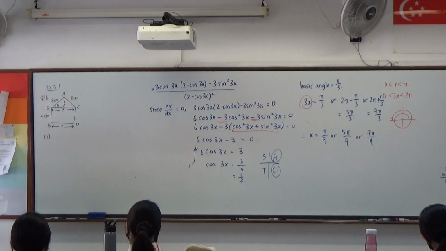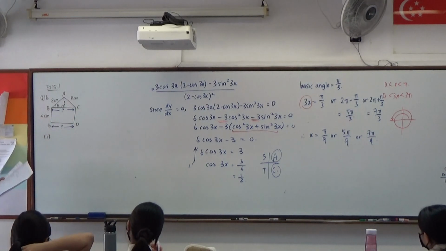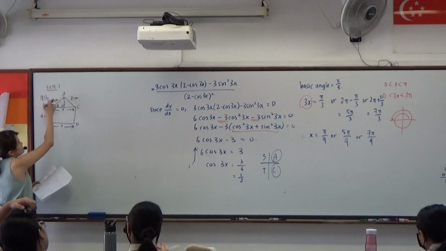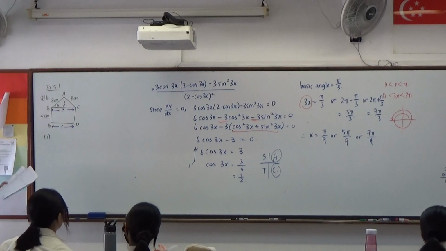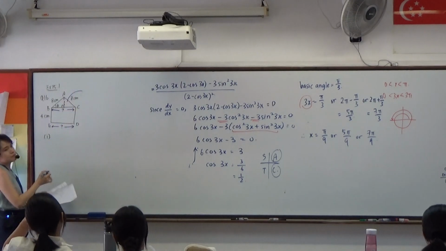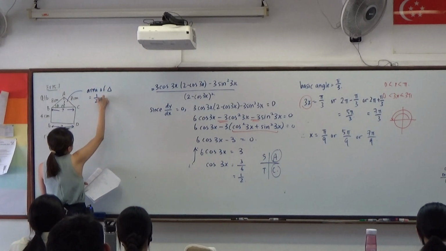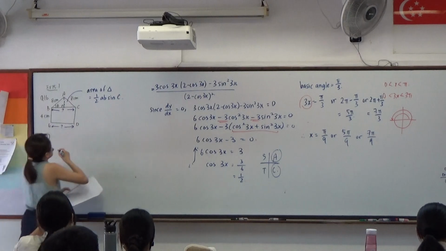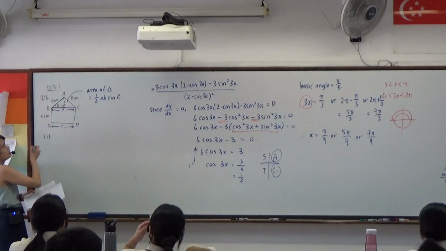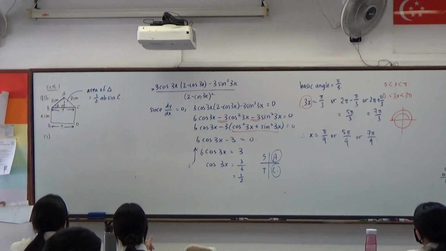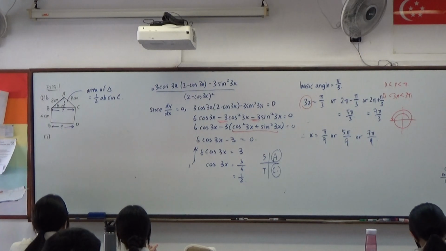So if I can find out what is BC, then I will be able to figure out the area of the rectangle. Then I also need to figure out what is the area of the triangle. That could be found by using, instead of half times base times height, the area of triangle formula, whereby it's half AB sine C. Since I know this is 8 cm already, if I can find out what is BC, then I can use the sine angle over here. So that is the strategy that we'll take. So the challenge is, what is BC?